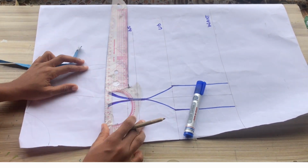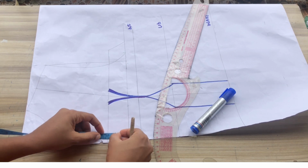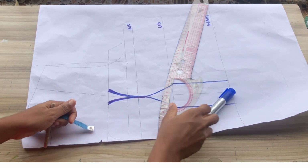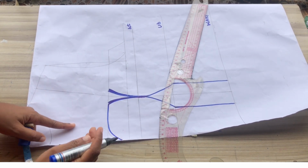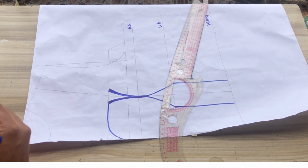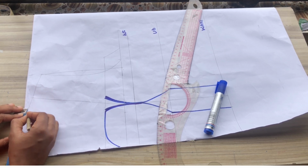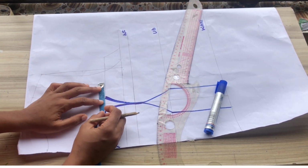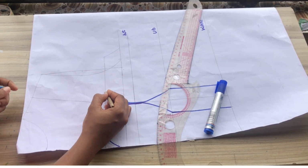And I'll go ahead to extend my chest line out. So if your dart intake is 1.5 inches on both sides or 2 on both sides, go ahead to replace it there. So I'll just go ahead to draw out the neckline I have at that point. And after the 3 inches neckline, I'm going to come out either by half or 1 inch from there, and I'm going to go ahead to measure 2 inches from the armhole part of my pattern and I'll mark.